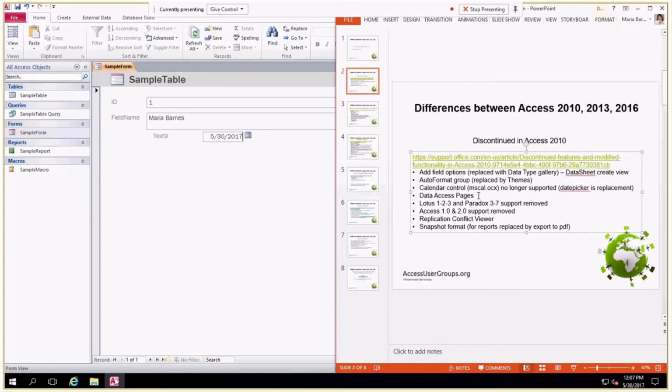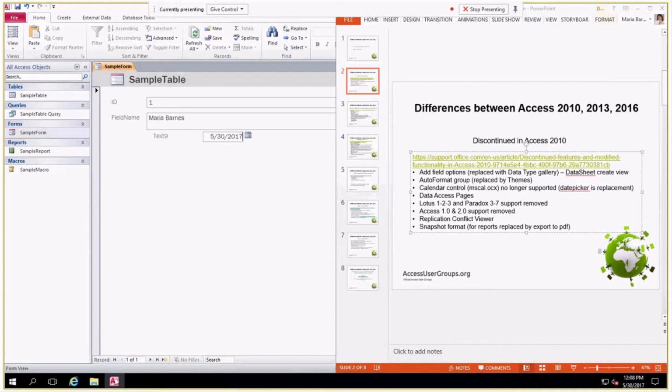You also can no longer use data access pages in 2010. These are pages you used to be able to design for someone to do something on the web and access a certain table.